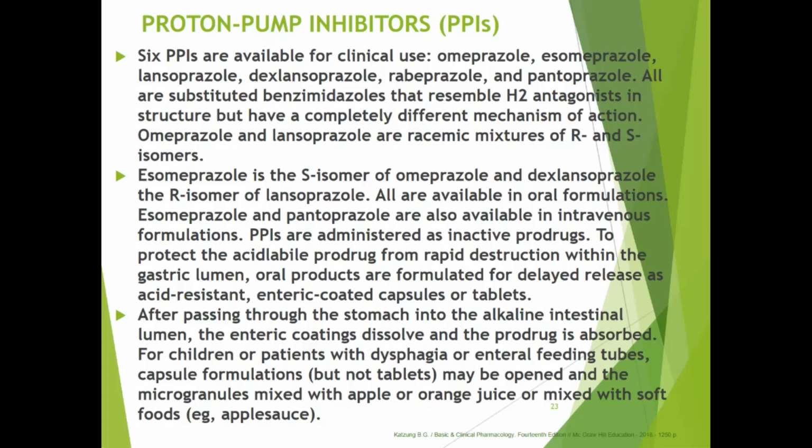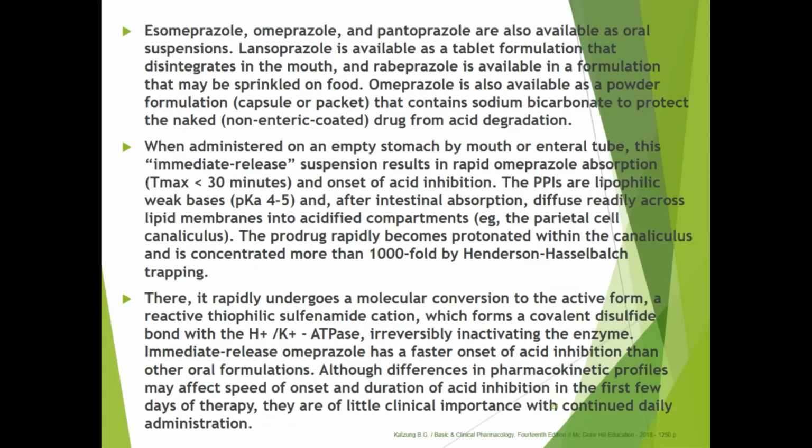Oral preparations are formulated for delayed release as acid-resistant enteric-coated capsules or tablets. After passing through the stomach into the alkaline intestinal lumen, the enteric coating dissolves and the prodrug is absorbed. For children or patients with dysphagia or enteral feeding tubes, capsule formulations, but not tablets, may be opened and the microgranules mixed with apple or orange juice or mixed with soft food.